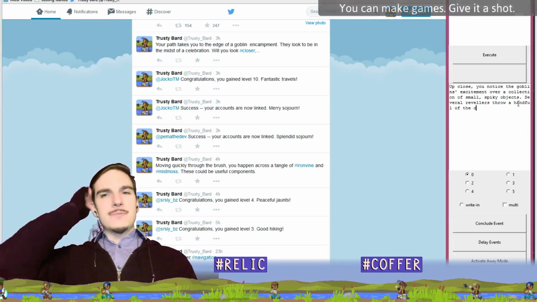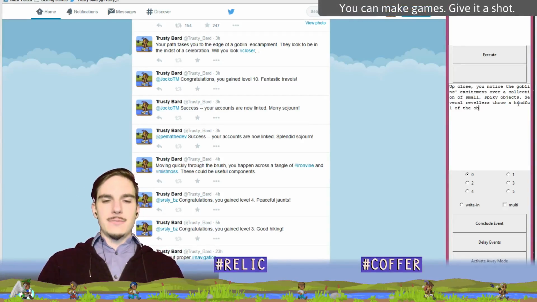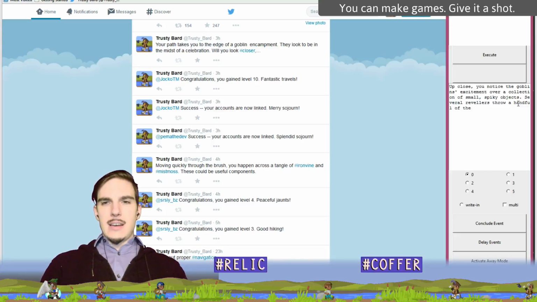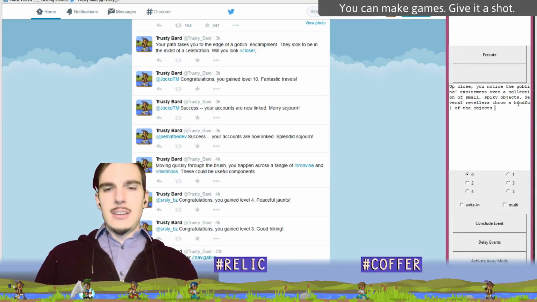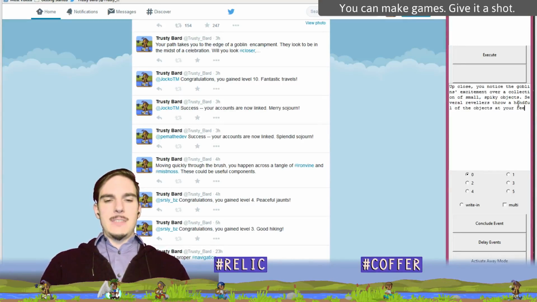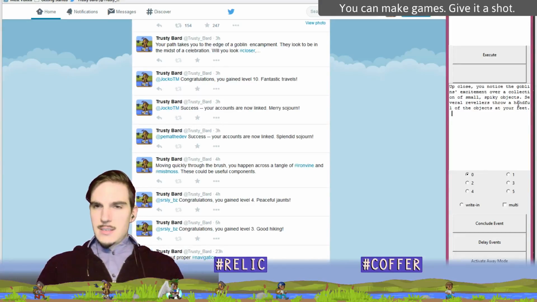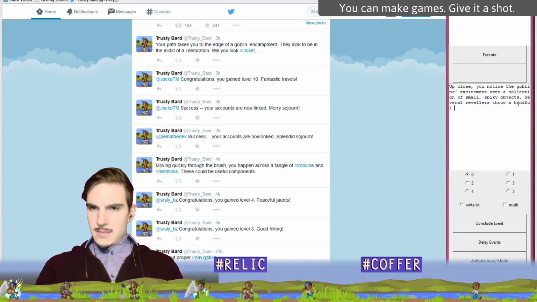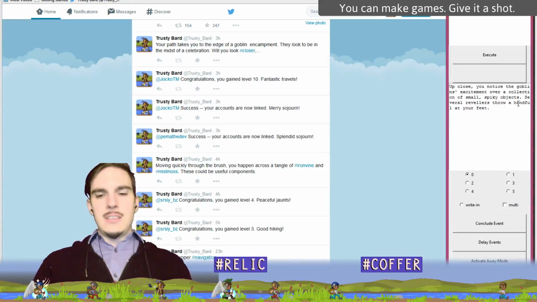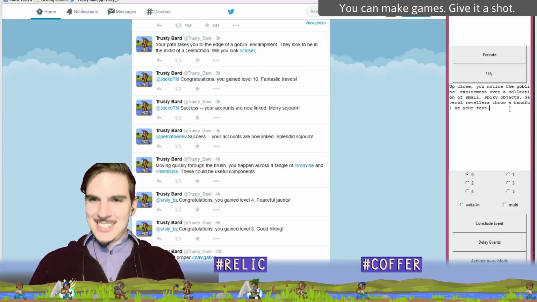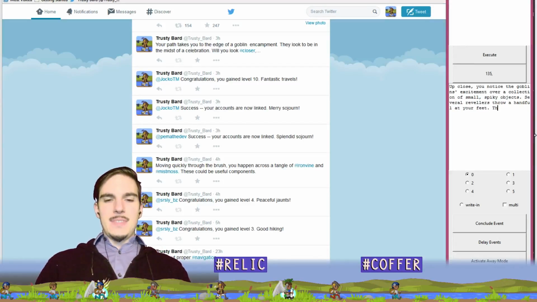Several revelers throw a handful of the objects, whatever, at your feet. How many characters are these so far? Too many.